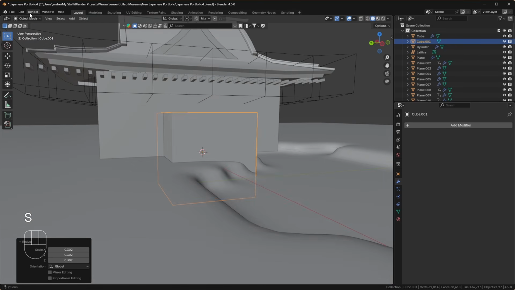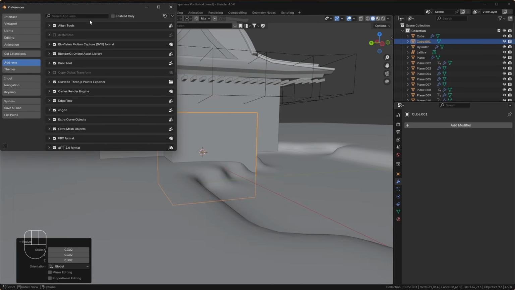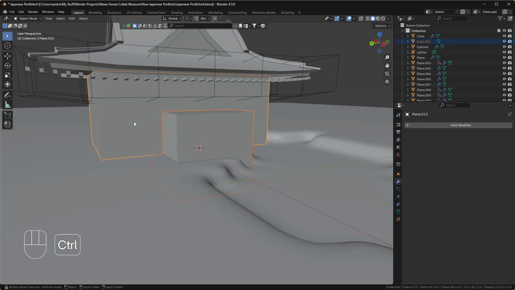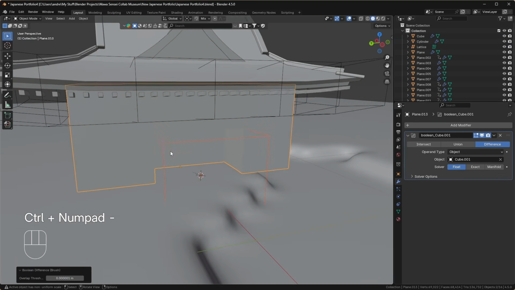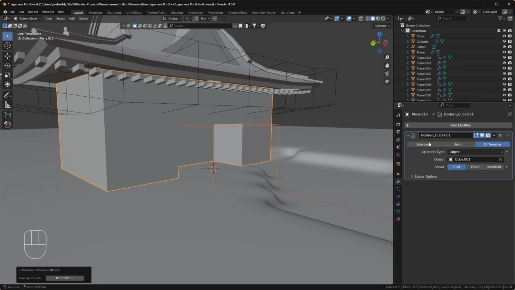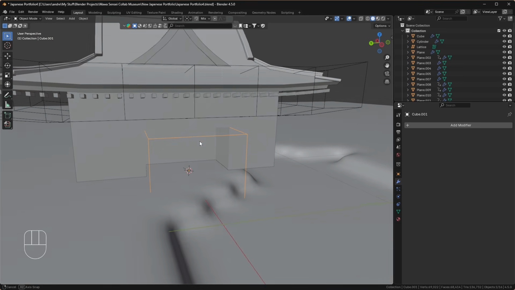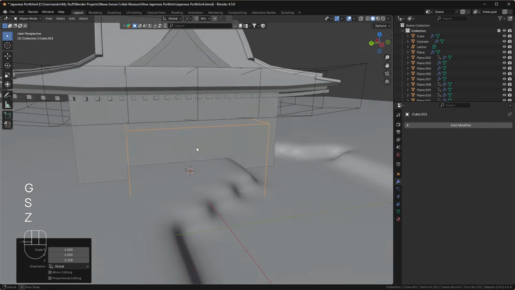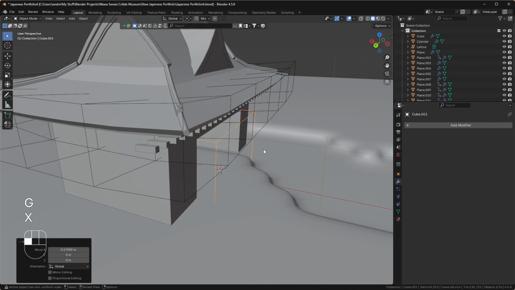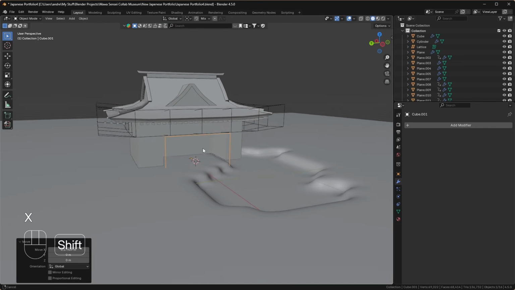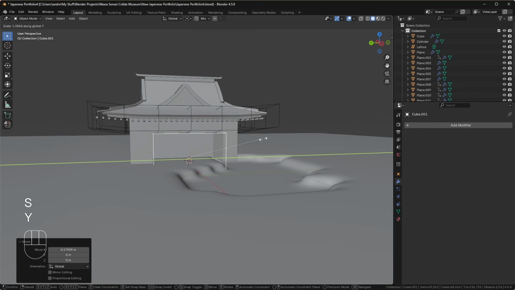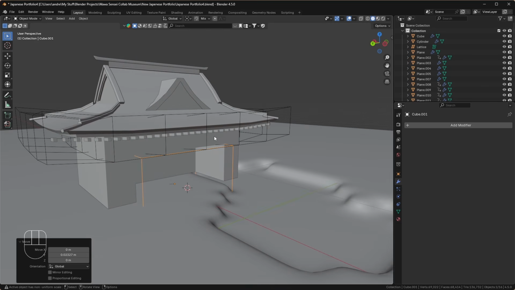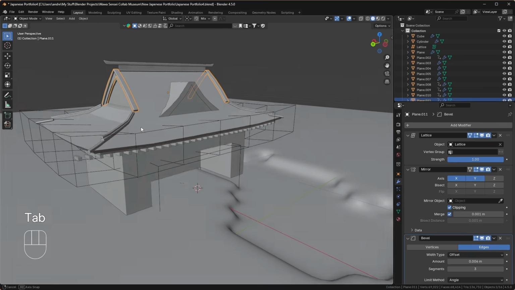If you have the Boolean tools modifier add-on, so bool tools like so, you can just select your cutout object, then the one you want to cut out of, Control, numpad minus, just like so, and you can see it already sets up a Boolean modifier for us by default, and we can just cut out that intro just like the other one, just like so, and GX, just move it in there, and there we kind of have already a start of our cool little intro restaurant thingy. Again, it doesn't have to be perfect. It doesn't really have to be special or anything.